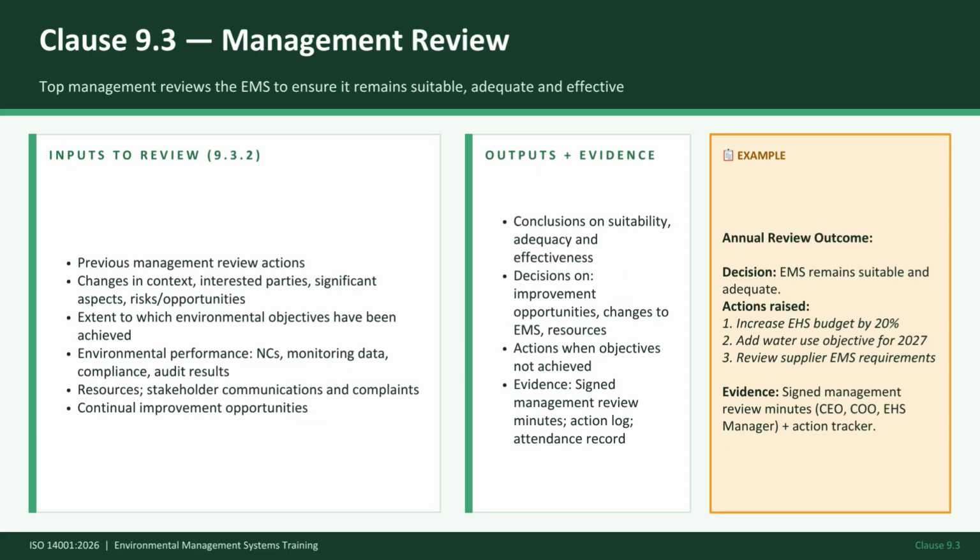Clause 9.3 is top management's annual check-in on the EMS. It must be a real meeting with real decisions, not a rubber stamp exercise. The inputs to the management review are prescribed by the standard. You must discuss changes in context or stakeholders, environmental performance data, audit results, compliance status, objective achievement, resource adequacy, stakeholder communications, and improvement opportunities. The outputs must include a conclusion on whether the EMS remains suitable, adequate, and effective.